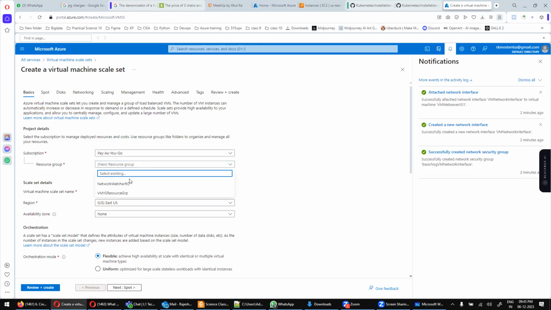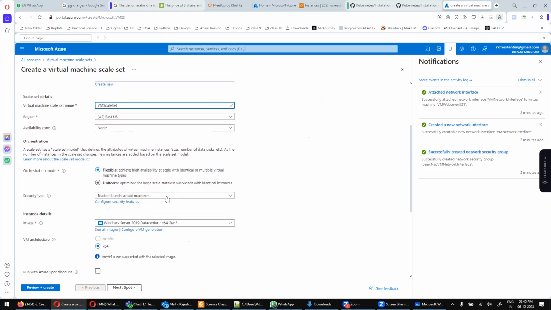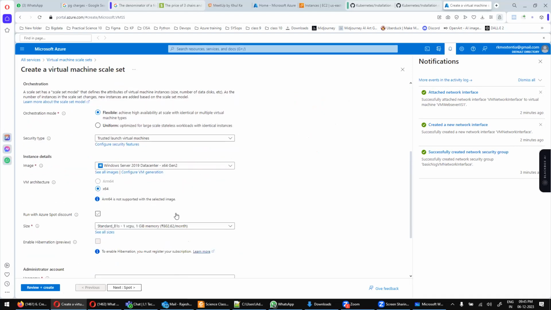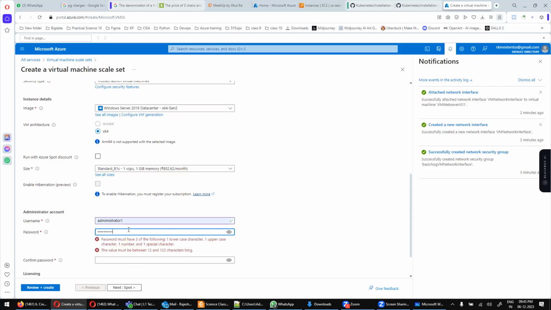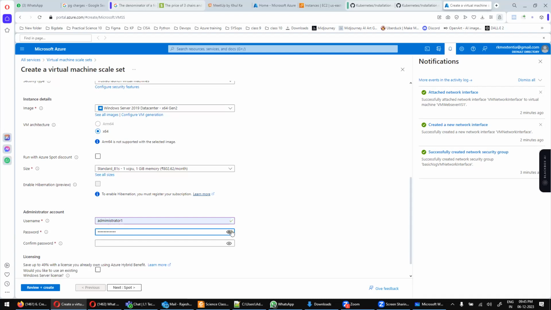Let me go over here. I will go to this resource group, and I will name this again virtual machine scale set, right? I'm giving all proper good names so that I know what I'm doing over here. This is the same procedure as we follow when creating a single virtual machine.